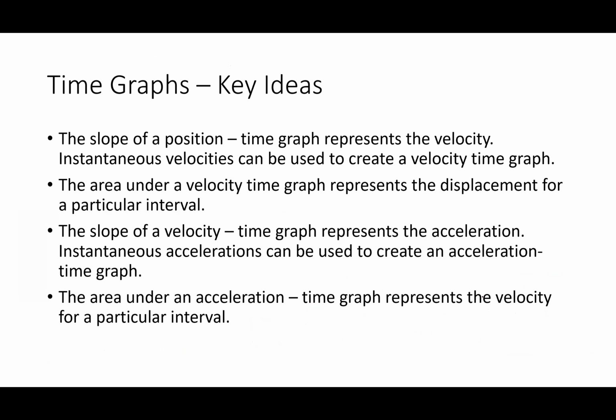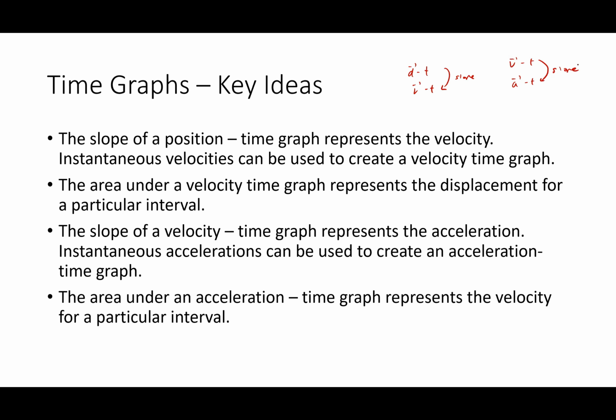So I just wrote out some key ideas here. We need to understand the time graphs: the position time graph, the velocity time graph, and the relationship between them. The slope of the position time graph is the velocity time graph. You also need to know the relationship between the velocity time graph and the acceleration time graph. The slope of the velocity time graph is the acceleration time graph.